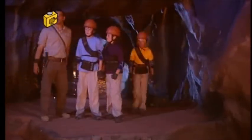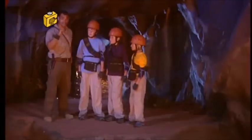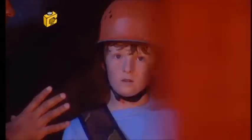Here we are at the Lost Cave — challenge number two. The Jungle King came here to meditate in an exercise that required complete detachment. The only detachment you might feel is if your head is detached from your body if you're hit by one of these — the Pendulums of Doom. Your challenge is to make your way along the sacred path, collect a statue from the altar at the end, and get back safely. You've got 200 beats of the Pendulums to complete this. It sounds a lot but trust me, it'll be over very quickly. Your time starts now — off you go!